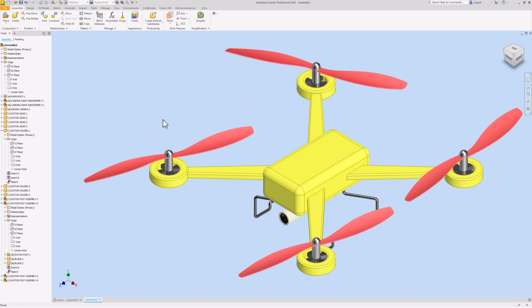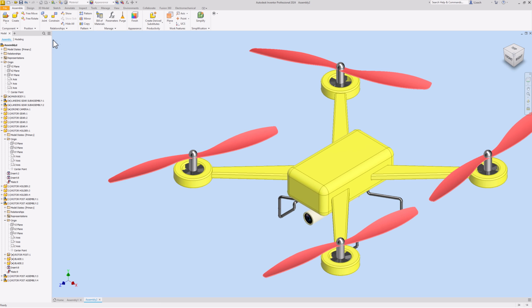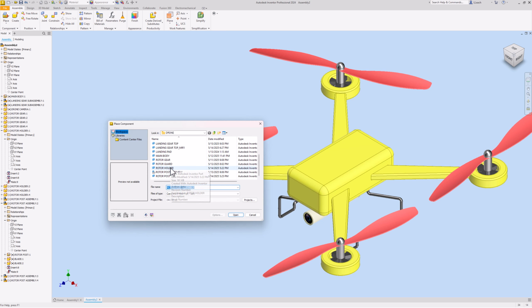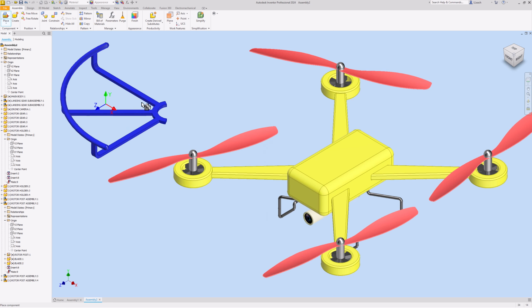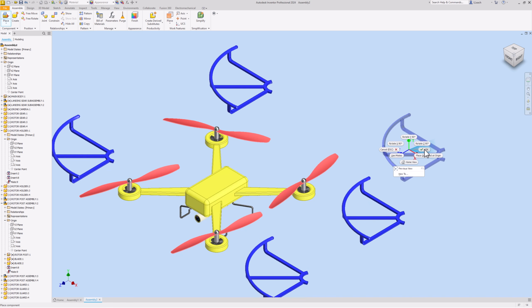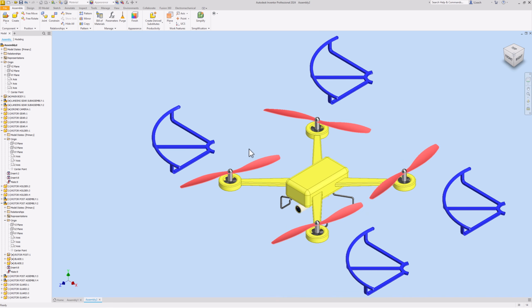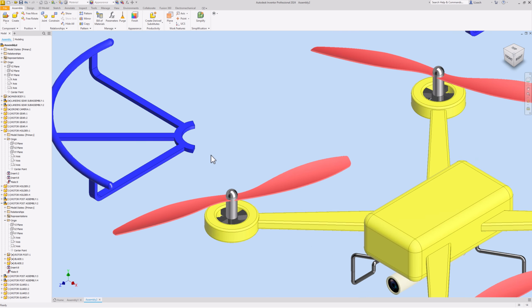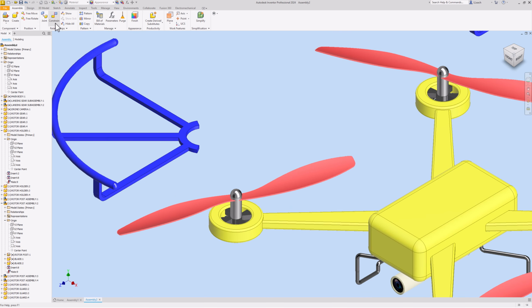Yeah, okay, so now what do we need to do? We need to bring in the rotor guards. So I'm gonna place the rotor guard. I need 4 of these, so 1, 2, 3, 4. All right, so to get these constrained, I'm going to go to constrain.